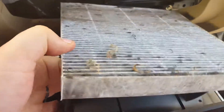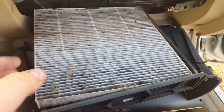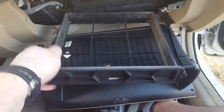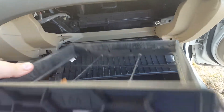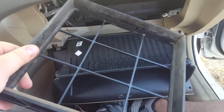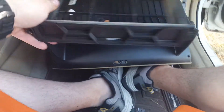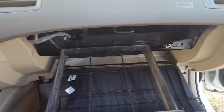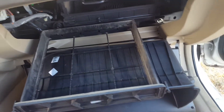I'm going to take the old filter out and replace it. This is the cartridge that's going to go back into the car — I would clean it off and pick out anything that might be stuck to it. The old one I took out was pretty gross and dirty, and I can see why I wasn't breathing very well.